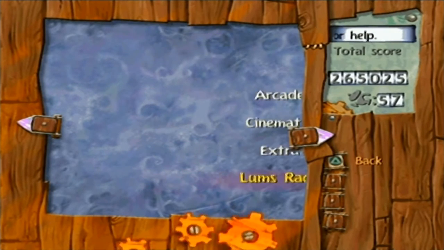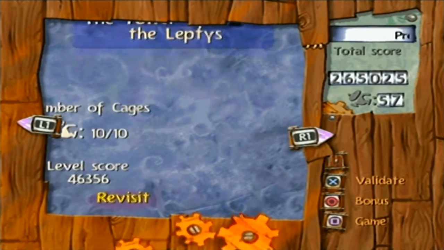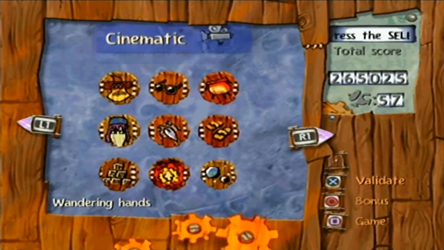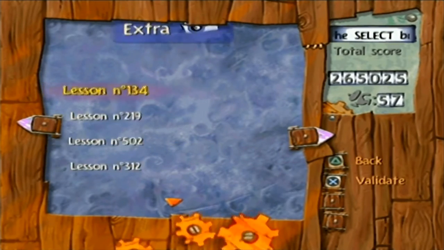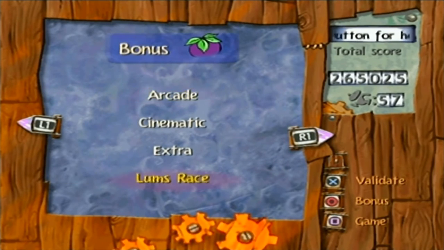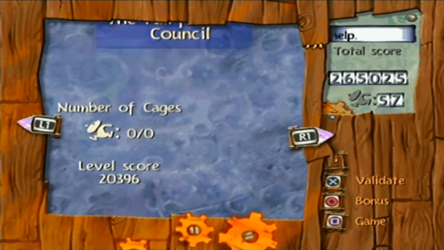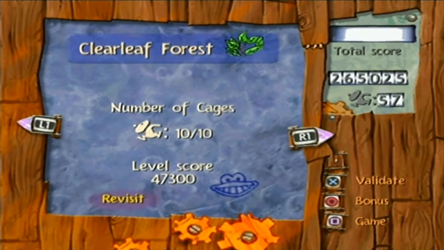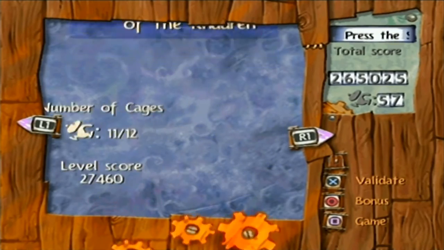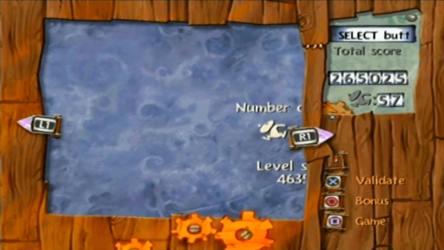There's not really anything you can do left in the game apart from get your Lums key, which you can get at any time by replaying any level and improving upon it. And you can also watch these cinematics, and the extra lessons. But I won't show those off because that's something you can either Google or play the game for yourself. And I think I've done a good run. I got two of these Murphy stamps at the end. I got 57 of the Teensies, which is quite surprising because I didn't look any of that up.